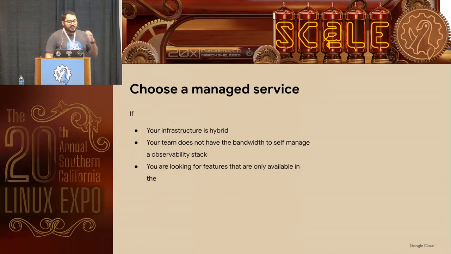Managed service can make sense if your infrastructure is hybrid, if you're on like 4 different clouds, and this Datadog sales agent said they can handle all clouds that exist in the world, that could make sense. Your team does not have the bandwidth to self-manage an observability stack. And that's a real thing.